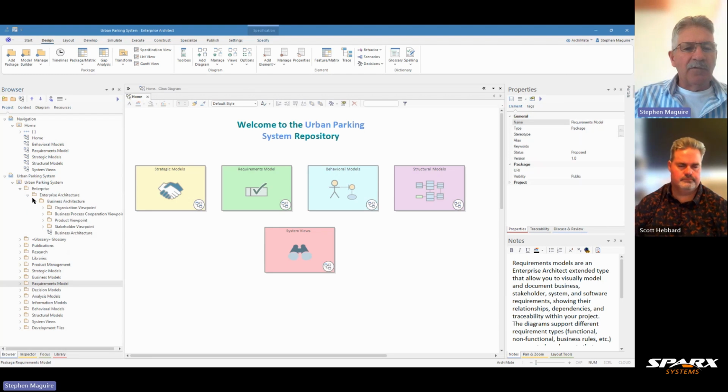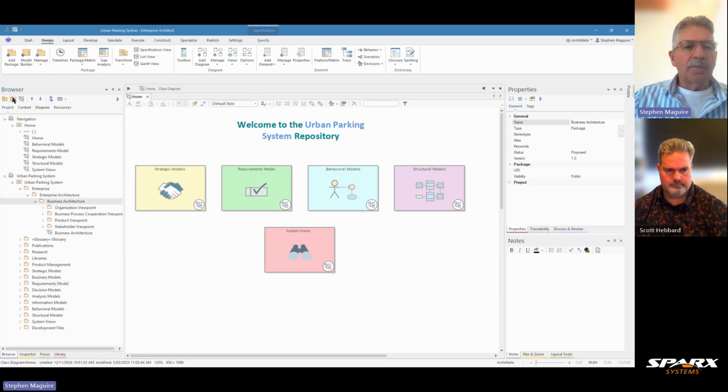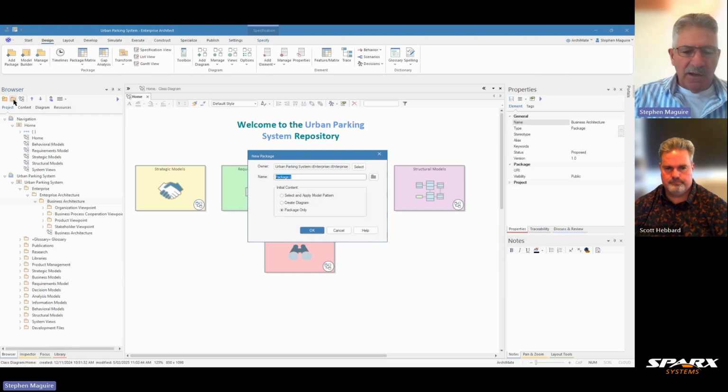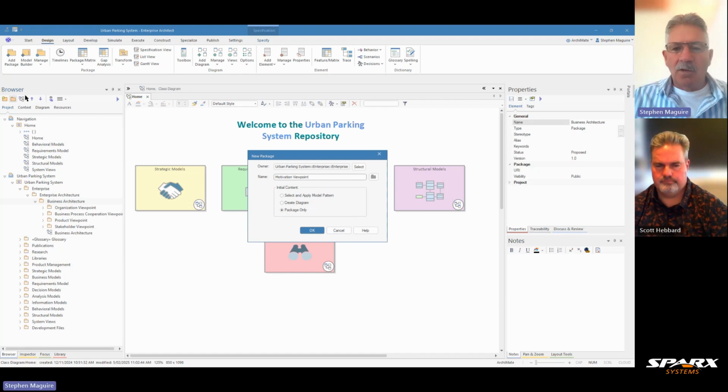Let's go in here, and we've got enterprise architecture, business architecture, and we'll keep this up at this level, and we'll add another package here using the package icon on the project browser toolbar. Click on that, and we'll put in motivation viewpoint as the name. So package only, I could create a diagram at the same time. I'm not going to.